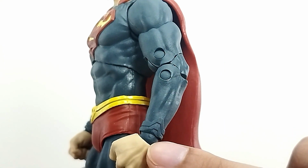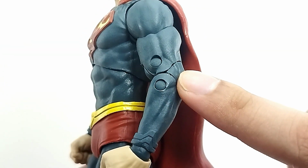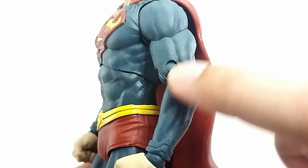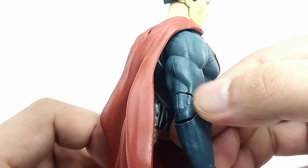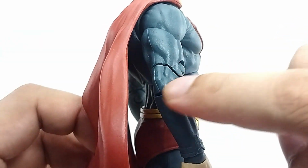Alright, so here is the left arm of Superman, looking really nice. I do love the tone of the blue right here. It looks super cool, but I do have a few issues, and that's with the pin joints. You could actually see the pins, which is really ugly. I'm not a big fan of those pins. And here is the right arm, and again it does have those pin joints, but you do see the entire elbow is sculpted with the entire figure, but it's breaking down to become a joint.